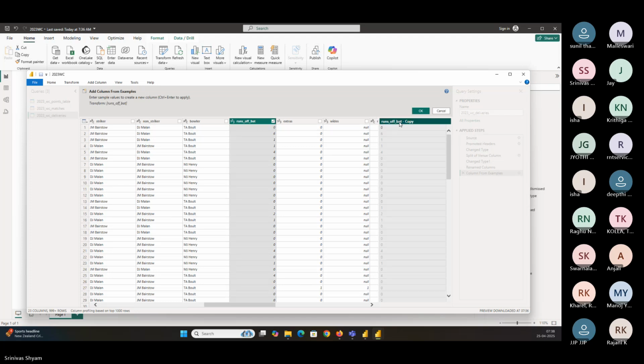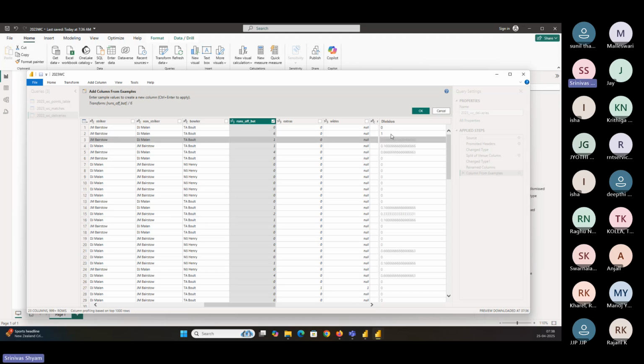The moment I typed in something, you see it is trying to write something automatically. Power BI is trying to write a formula. And now for a 6, I will double click here and type 1. Then again it modified the formula, runs of bat by 6. Now for 1 run, it is showing 0.16. That means runs of bat by 6, that is 1 by 6, is 0.16. No, that is not what I want. I want only when it is a 6 to be 1, if not to be a 0. So for 1, I will type a 0.